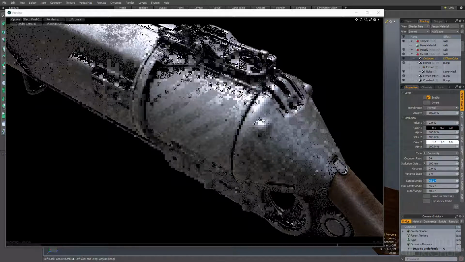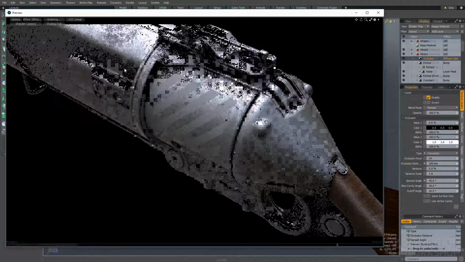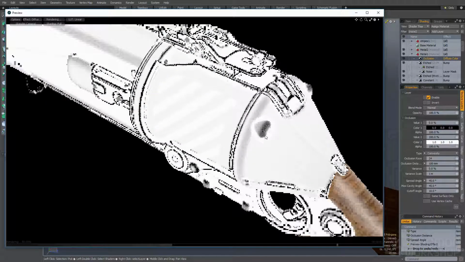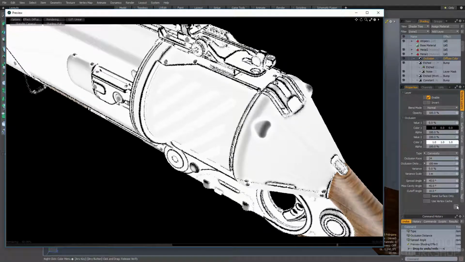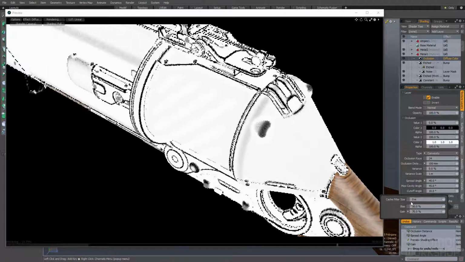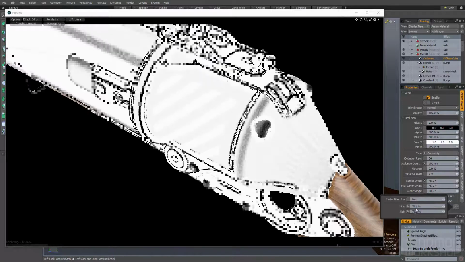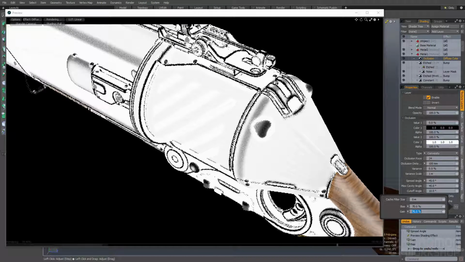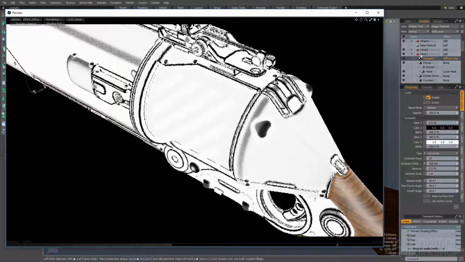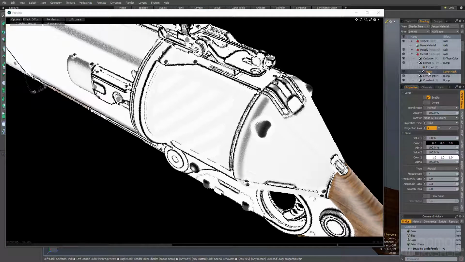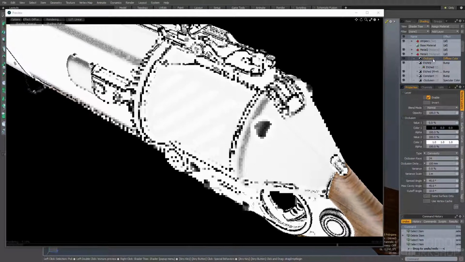You can just use this one to preview how the mask is going to look. Probably want to have a bit more contrast in it, and maybe a bit more bias. So like this, for example. Now we can just use this as a mask for this one we duplicated. So I'm just going to delete this one here, and I'm just going to drag drop this one here, so it's a layer mask.